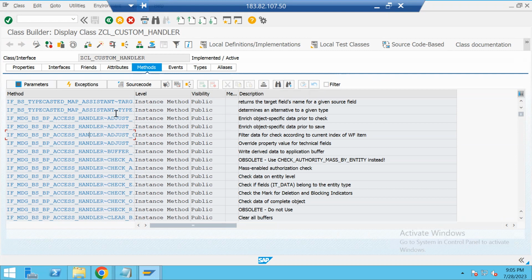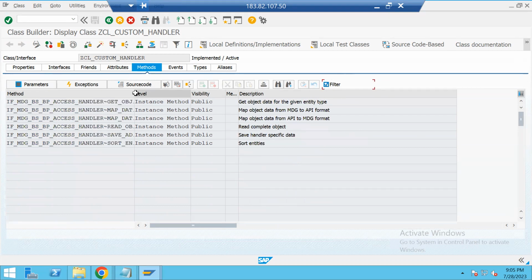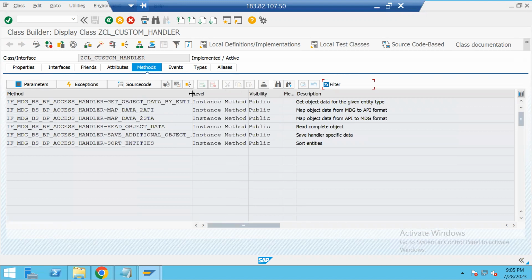Automatically this becomes an actual implementation method under this custom class. I want to show only my implemented methods, so I choose filter. These are the methods which I have redefined from the main class.